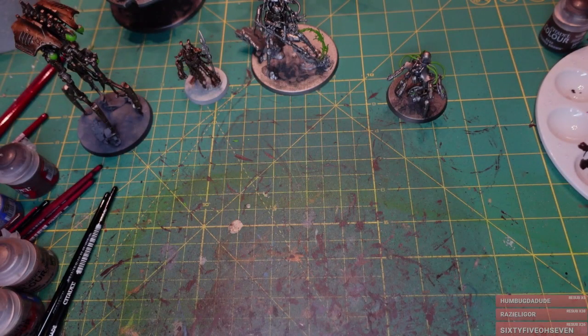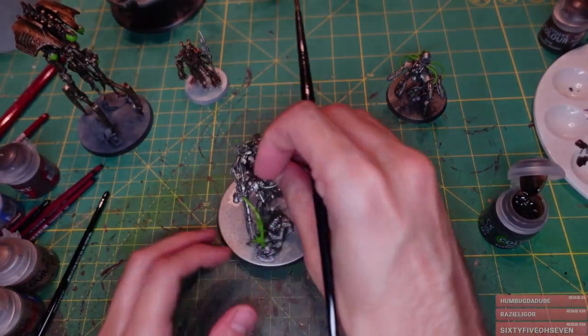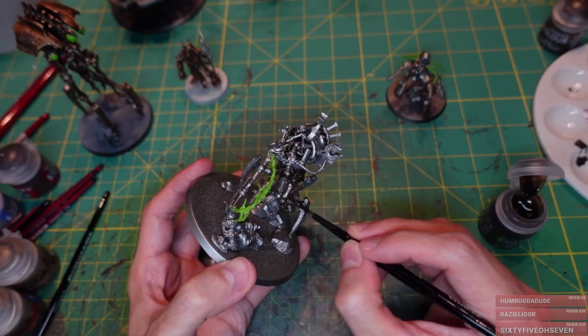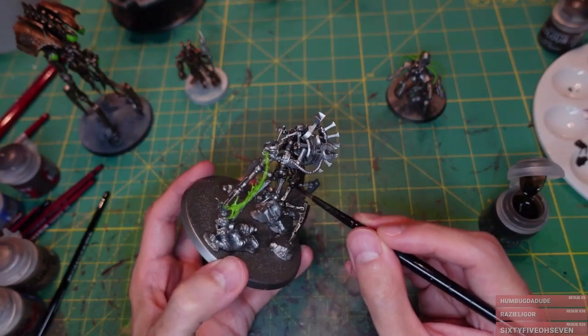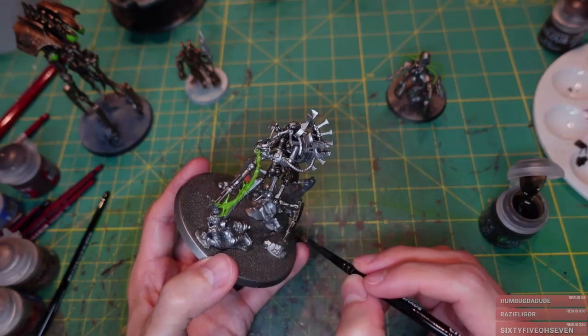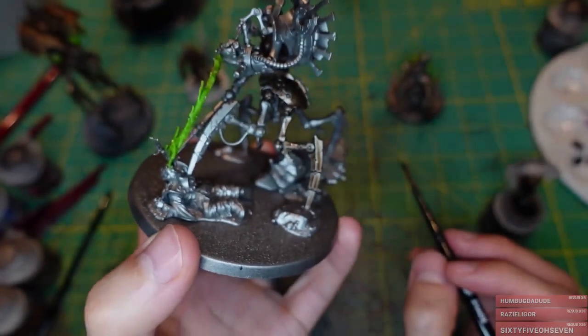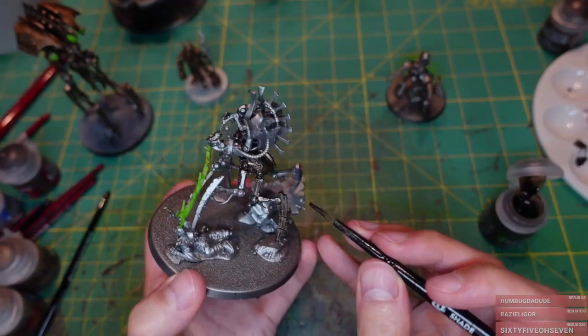All right, where is my... Is this it? Oh, there it is. Shake it up. Whew. All right. Now, let's see how this looks. And if it looks bad, I'll just shade over it with the other shade. But I have a feeling it's gonna look pretty similar. Actually, I think it does a better job of getting in the recesses than the Cryptek one does. Hey, it does. Yeah. All right. And then a little too crazy there. That's good.